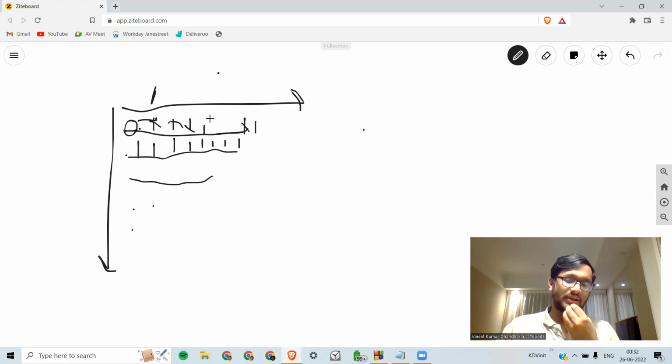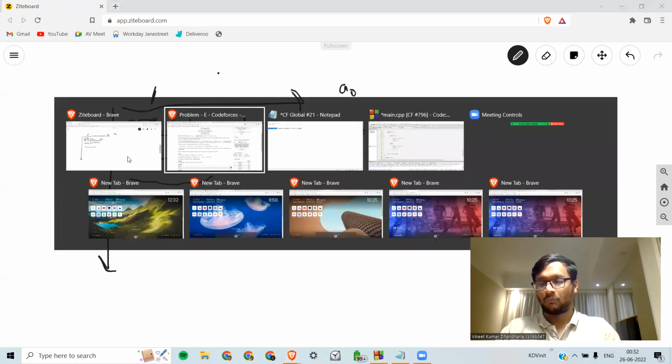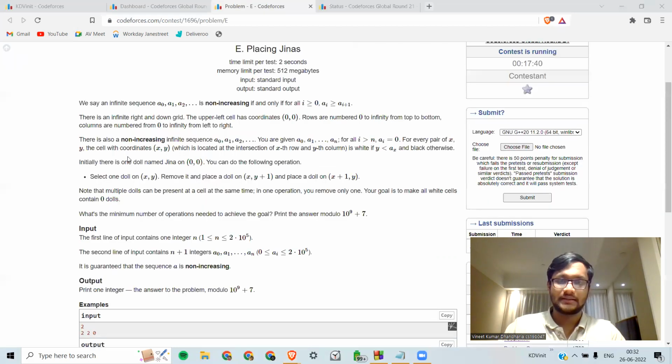This took you exactly a0 moves. Similarly, you can try to calculate the number of moves that you would require for a1 and a2, and you would probably see a pattern in that.